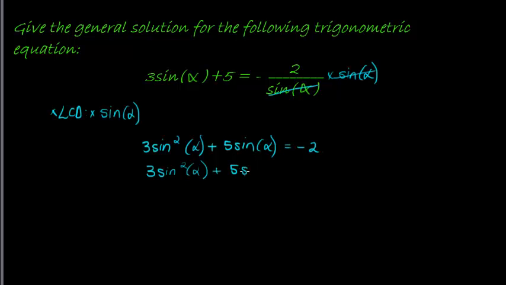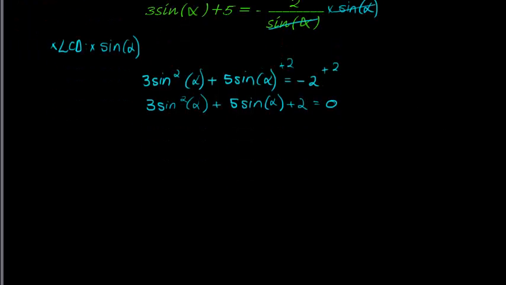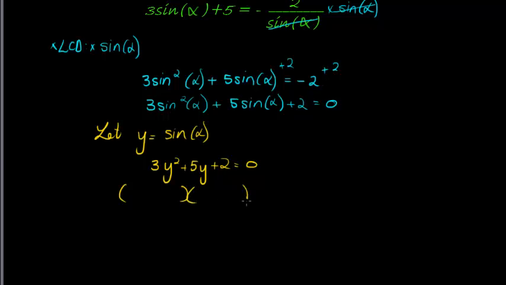So I am going to take everything to the one side and factorize. I add the 2 on both sides, that's where I got the plus 2 from, equal to 0. And this is my general form. Now, just in case this might look too difficult to factorize, let's make it easier by saying, let y equal sine alpha. And the reason why I do that is so that I can have 3y squared plus 5y plus 2 is equal to 0. And I don't think you'll have any problem putting these in two brackets.